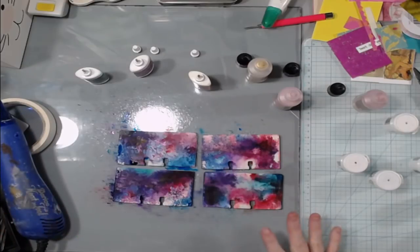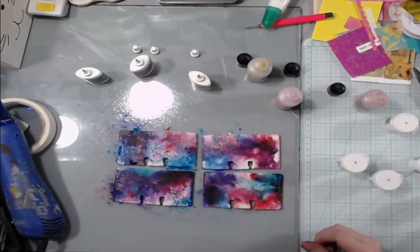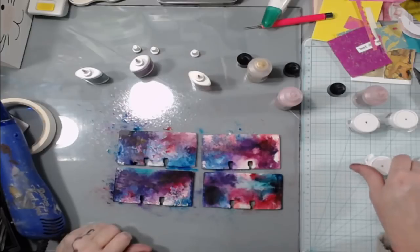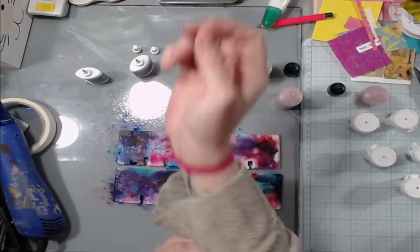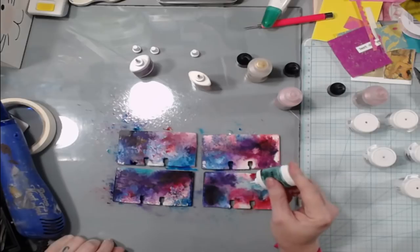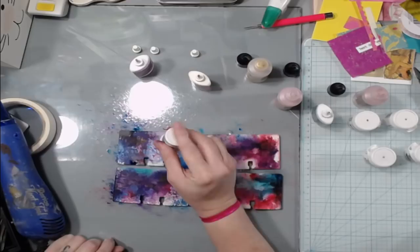Now, there's a decent, really good amount of color on here. And so let's say, try to knock the glare off, but I don't know how well that's going to happen. But anyway, let's say you want to add a little bit more color to them. You can go back and do that. And what's cool is, let's say I want to add just a little bit of this in here. Maybe a little bit more of this in here. And then I want to add a little bit more red.